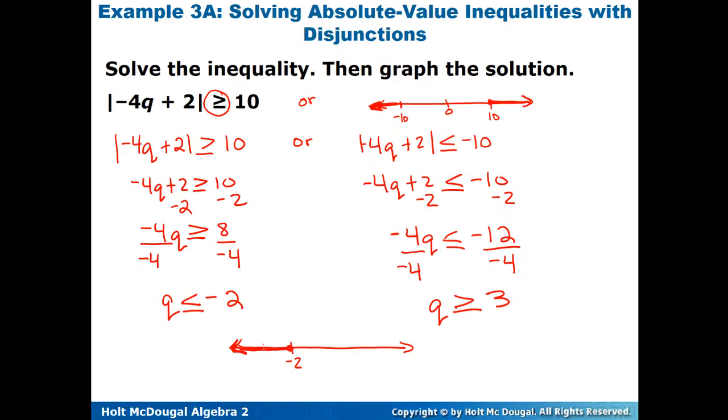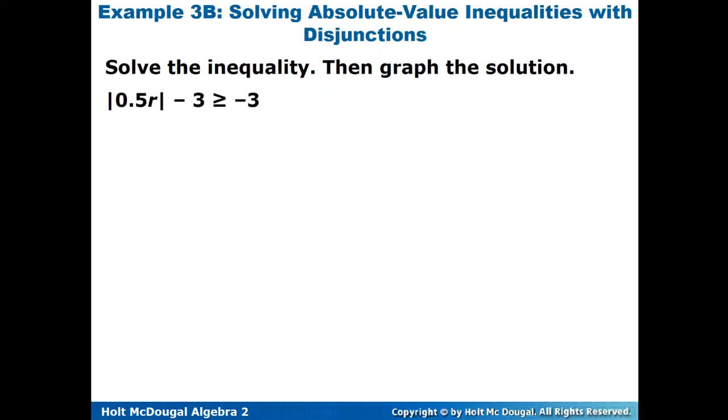Remember, these numbers are actually smaller, but we're not talking about what the numbers actually are. We're talking about the distance from 0, which is greater as we go out this way. And then the distance from 3 is greater, so it's going to go this way. Keep in mind we're talking about distance, not the actual negative, but the distance from 0. I hope that helps. I want to just keep on emphasizing that.